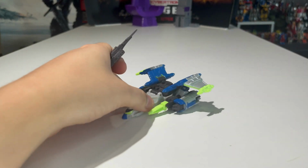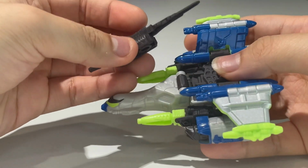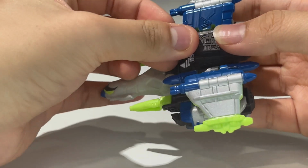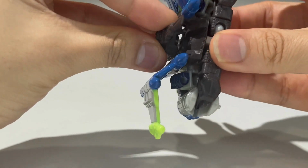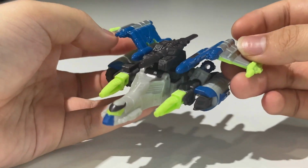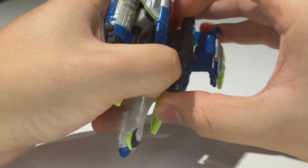But yeah, now you can actually store this tank sword in jet mode. There are two slots right in there, and there are two tabs right here. So you want to bring this in, and you want to tab this in. Oh, I think the other way. I'm sorry. Other way. There we go. That's how you store the tank sword in jet mode. Now he has a little tiny tank on top of the jet mode. Sure, but anyway, there we go. That's the storage in jet mode.